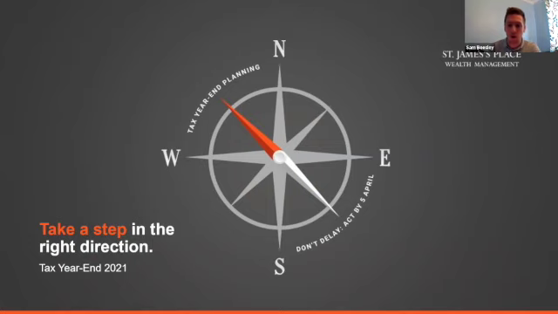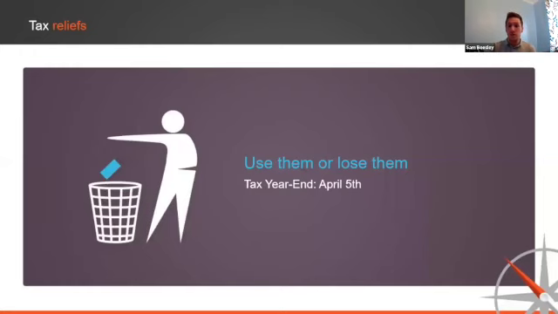Today we're going to talk a bit about ISAs and the main differences and the main ways you can use them to maximise your allowances going forward. So the first thing to note about ISAs, and a lot of the things we're talking about in this series, is that they are a use-it-or-lose-it allowance. Each tax year you get an individual allowance of £20,000. If you don't use that by the end of the tax year, the 5th of April, that allowance is then gone and you can't mop it up later on. So it's really important that you do this tax year end planning, because if you don't use it, you will lose it.